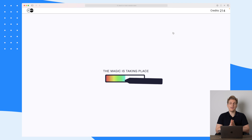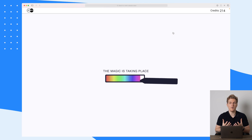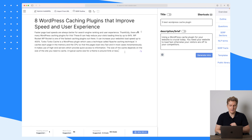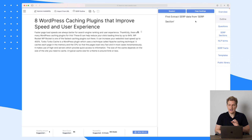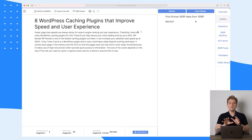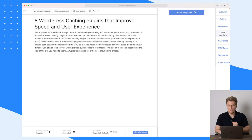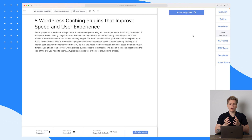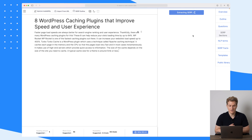Now we are on the way to the editor where we can wrap up our article. You can see we have our title and introduction already in here. What I usually do is go to the outline and wait for the SERP to extract data. When the SERP has extracted data, we can build our outline. In the SERP section you can see it's extracting data right now, and based on my testing it does not always show me much data in this section.